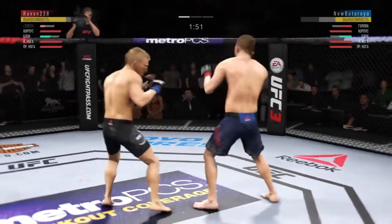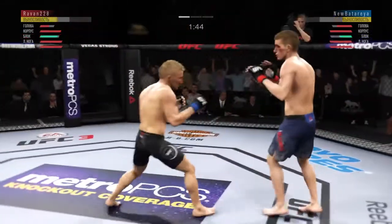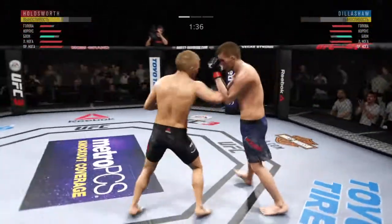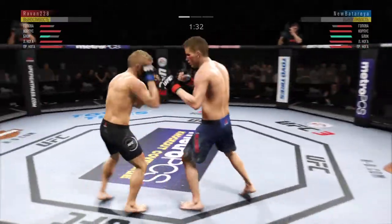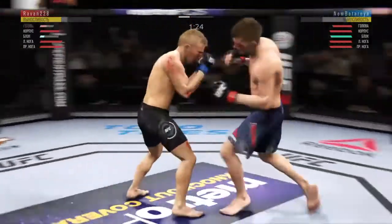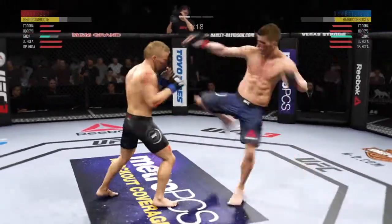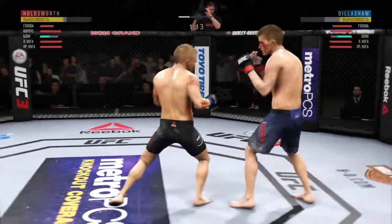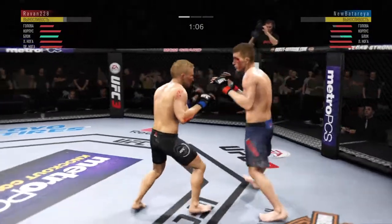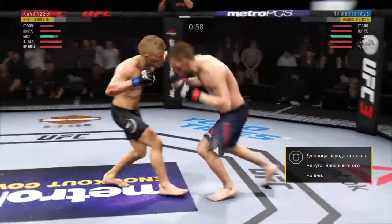Effective jab there by Holdsworth. And there he swings with a haymaker — that one hurt. Holdsworth gets lit up by that straight punch. Some have gotten through. Oh, roundhouse kick — add that to his highlight reel. Dillashaw gets caught with that punch; he'd be wise to get those hands up. Kick lands. Nice.